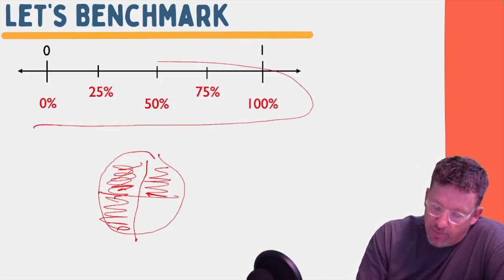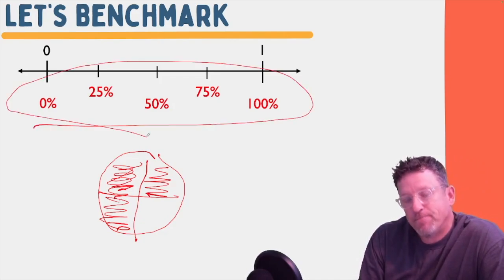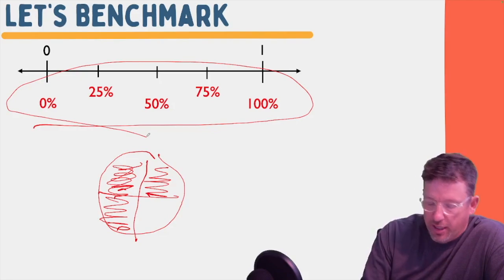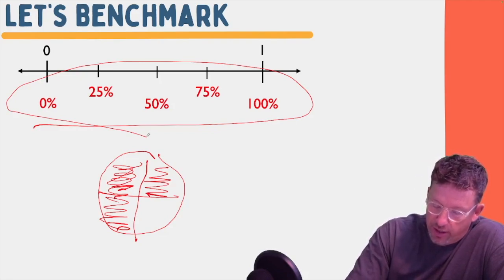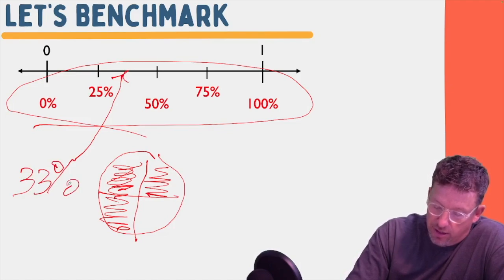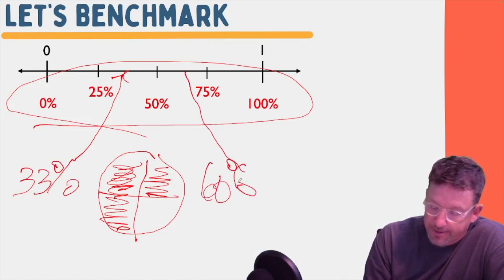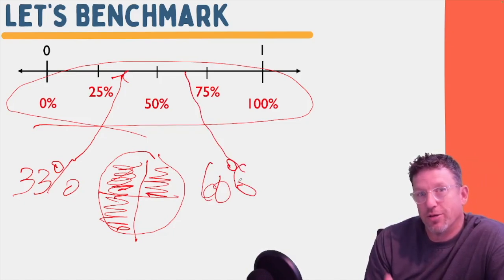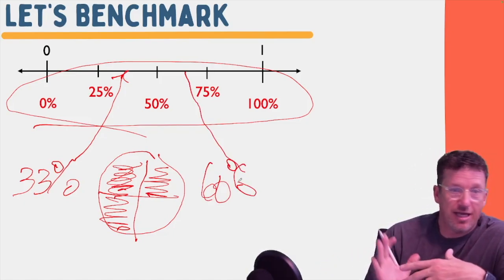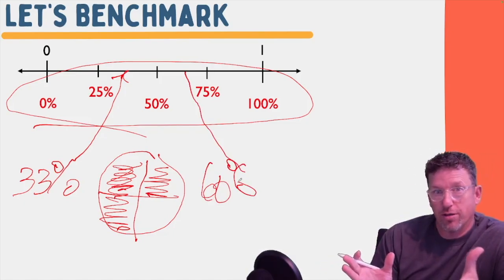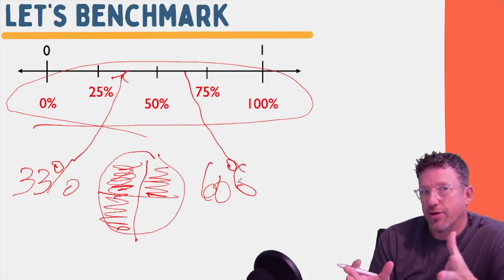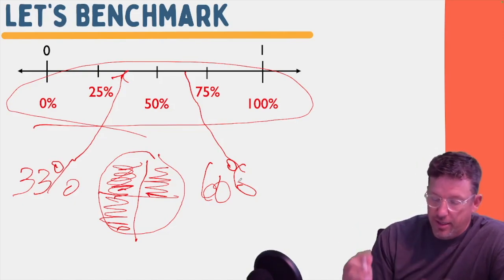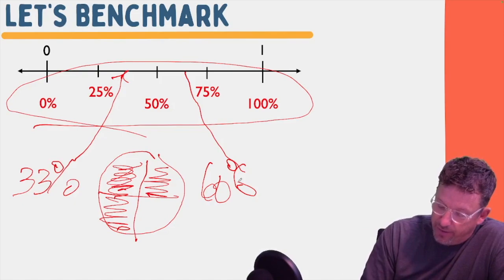These are benchmark percents that we want to make sure we understand. And there's 2 more that you're going to get into a little later, and I'll just give you a quick intro to them. One of them goes about right there and it's 33%. And his cousin goes right over here, and he's about 66%. 66% and 33%, those are thirds. So you look around the room and you're like, it's not a half. It's bigger than a quarter, so it's probably a third, like 33%. And then the other one would be 66%. Same kind of thinking.